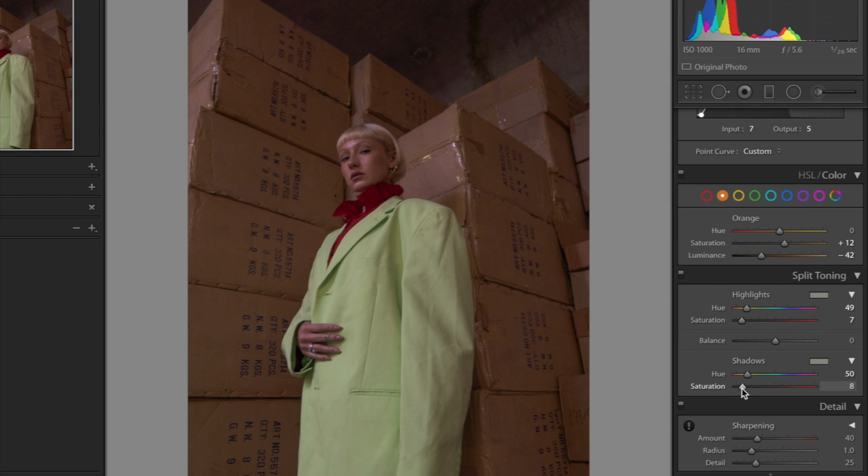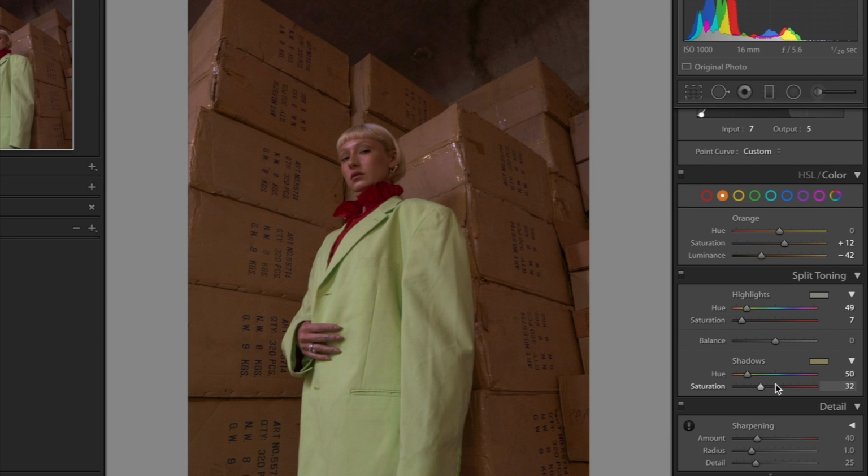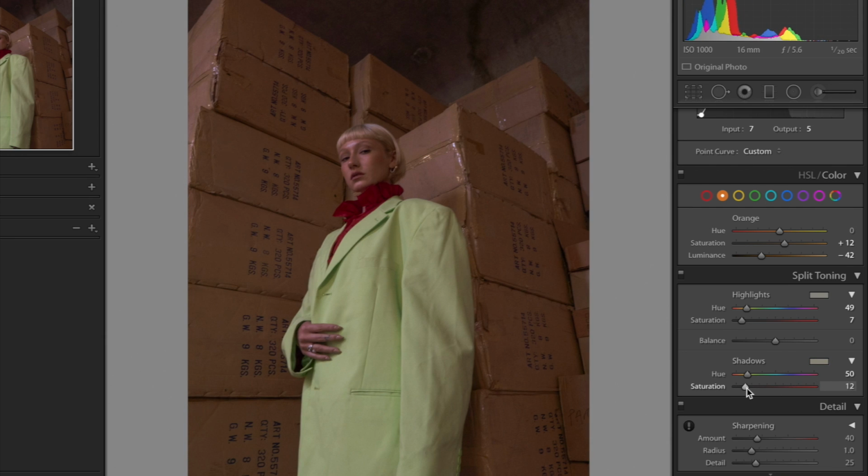I love adding this yellow shadow. It's barely there, it's a grayish yellow too, but it makes a huge difference. If I bump up the saturation here, you can see it is adding quite a bit of yellow. It's saturating the yellow even more. So we want it very slightly.